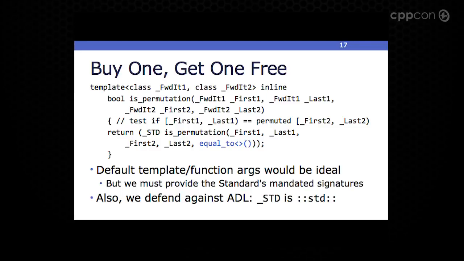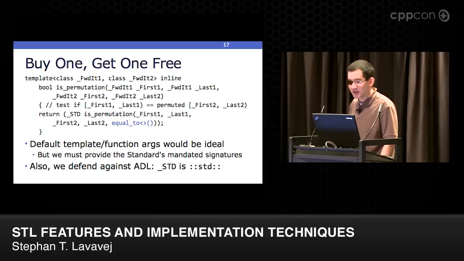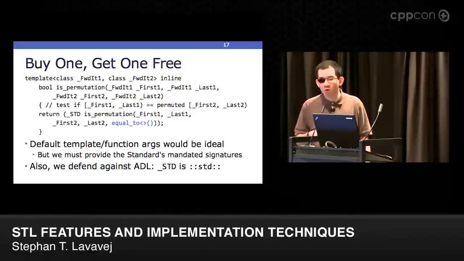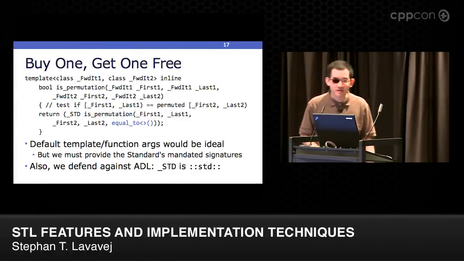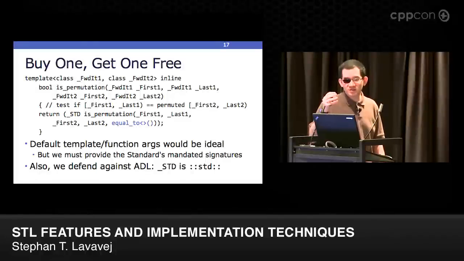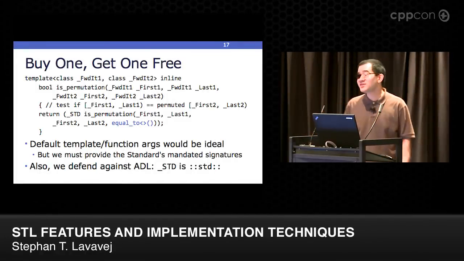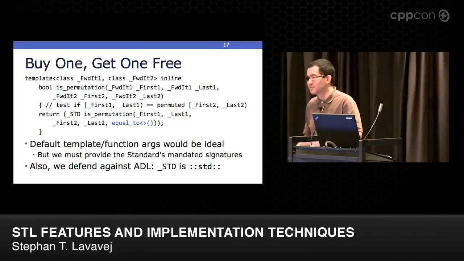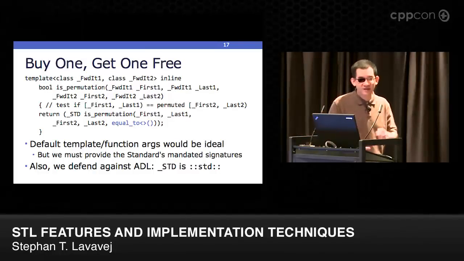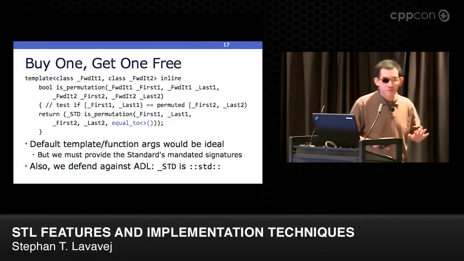Underscore capital identifiers everywhere are reserved for the standard library, so you'll see them used for our parameter names. Here is the dual range form that does not take a predicate. Please hold your questions till the end, and just remember the slide number. OK, so here is the dual range form. And previously, back in 2008, 2010, we actually copy-pasted implementations for the plain and the predicate form because we had no other way to do it.